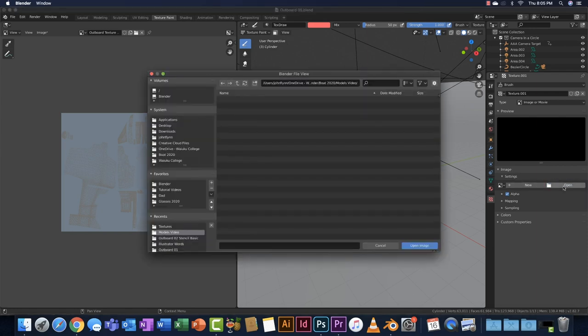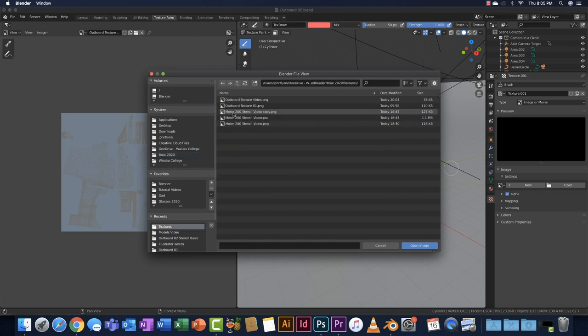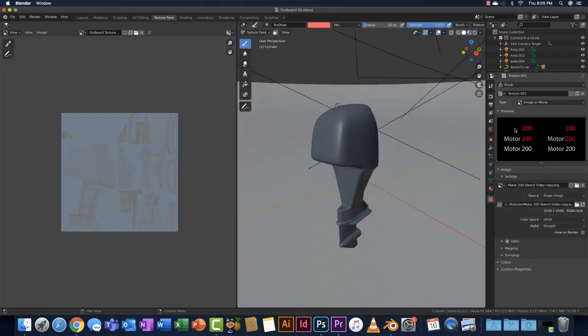So I'm going to go open textures, and then this is my copy, and I'll open that image, and so we can see it there. It's got transparency and so on.